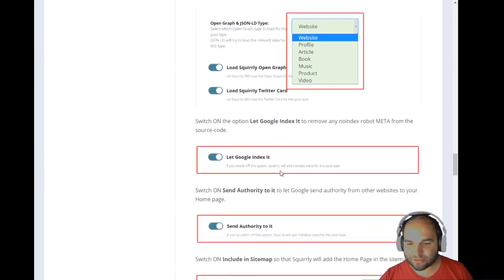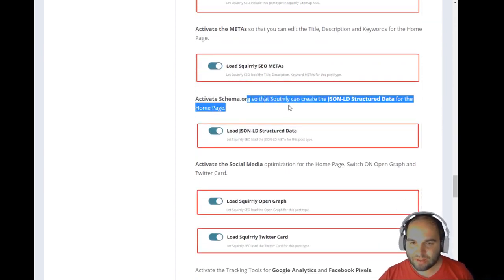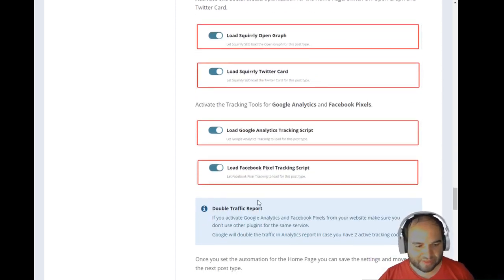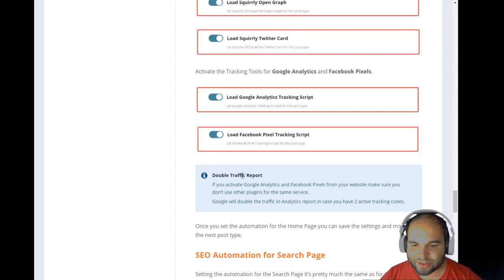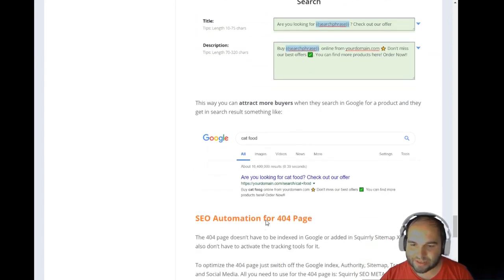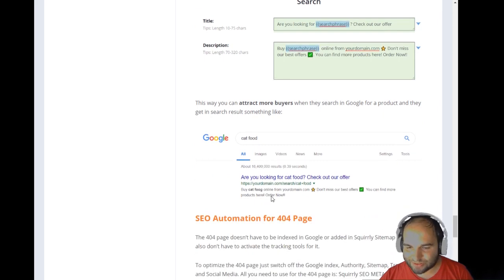Yeah, so you can see a lot of cool stuff. I would really encourage you to head down to howto.squirrly.co and really check what's going on here. There are a lot of things that you'll be warned about. You will know a lot of things, and it's absolutely amazing. It even gives you some pretty cool stuff that you can do as an e-commerce.